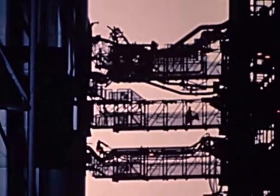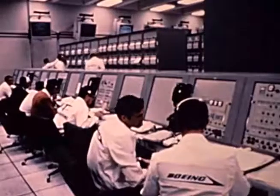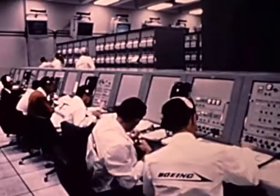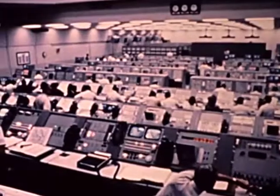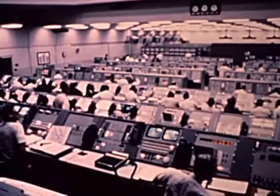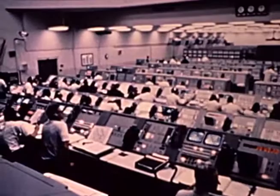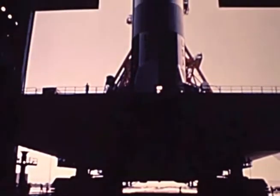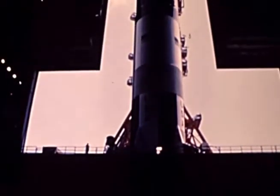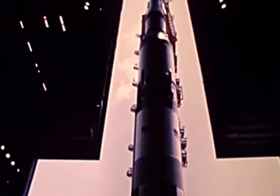Ultrasonic and dye penetration tests were performed on the outer skin, and a visual inspection was made internally by lowering a man into the tank. No structural damage could be discerned. The countdown demonstration test was then conducted, being completed on the 7th of May. Immediately thereafter, a hydrostatic test was performed, confirming bulkhead integrity. During this same period, Apollo 11 proceeded on schedule in the vehicle assembly building. By the middle of May, the vehicle was fully assembled and ready for its move to Launch Pad A.